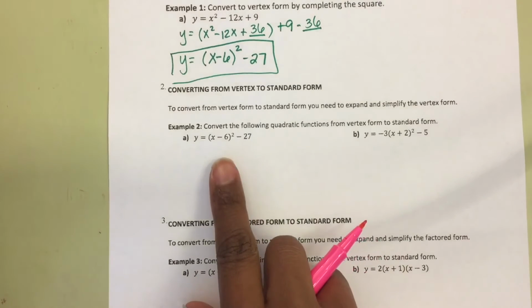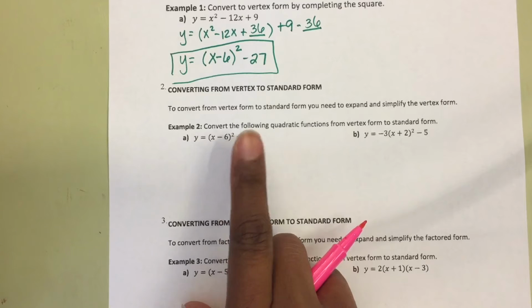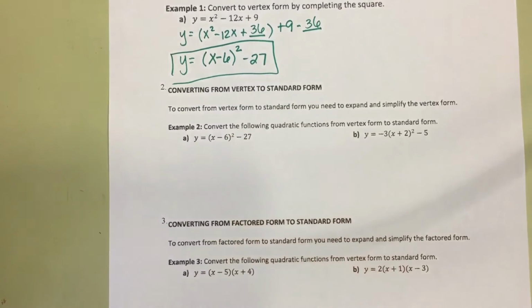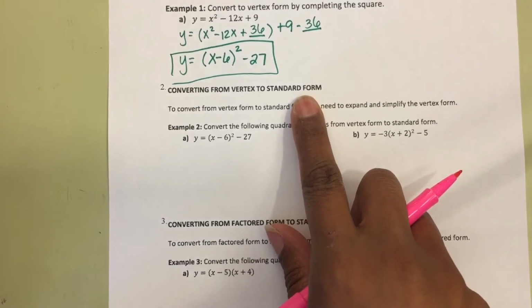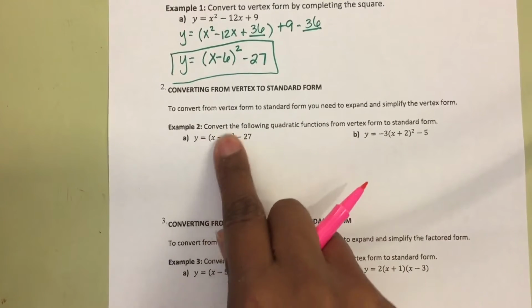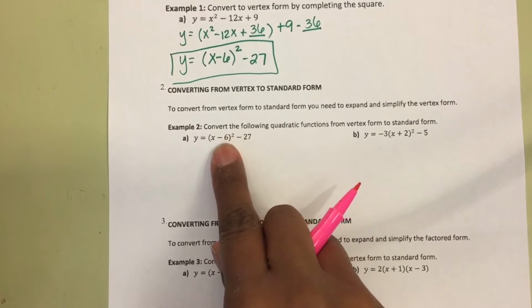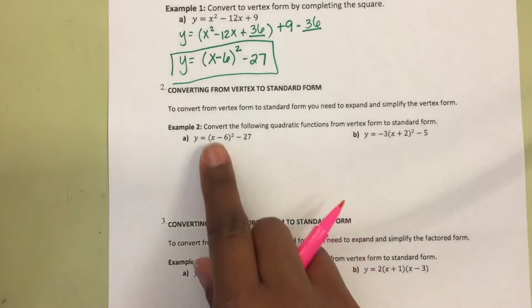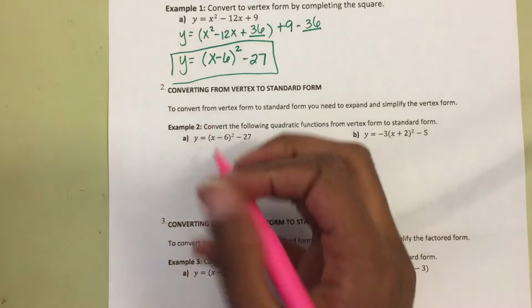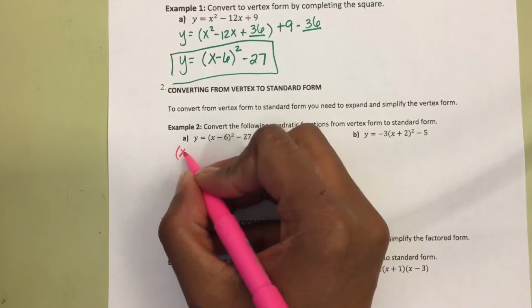Okay, so when something's already in vertex form, we have to expand it back out. So we don't want any parentheses in our answers. That's what we're looking for. When we put something into standard form, no parentheses in your answer. So we're going to take the part that's squared. If anytime you have something squared, like if I say, what's 5 squared? Well, you know it's 25 because it's 5 times 5. So you take whatever you have that's squared. We're going to write it down 2 times.